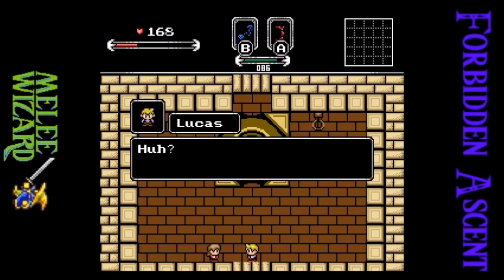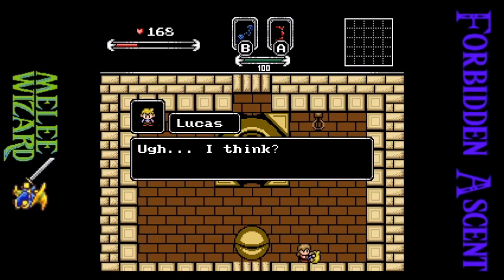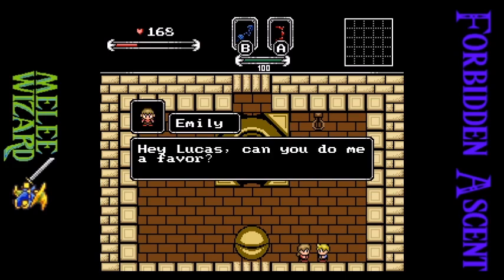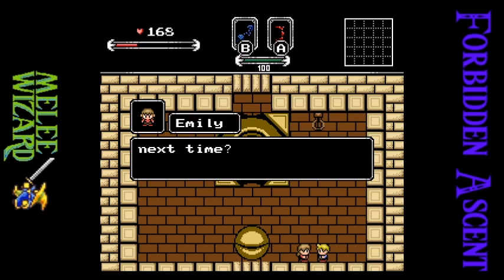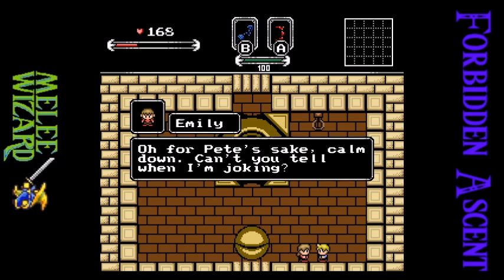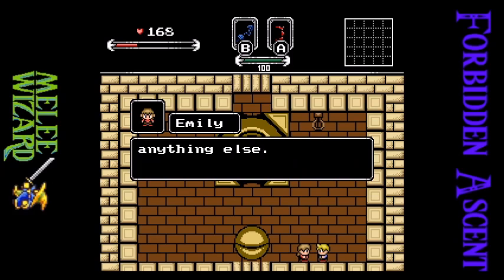Yeah, let's get out of the way. Thank you. Yeah, almost had a little Kaizo trap situation. Instead of thanking me, can you not stand under giant falling objects next time? Practical. Well, technically, you weren't even in the room from my perspective, but yeah. Right.